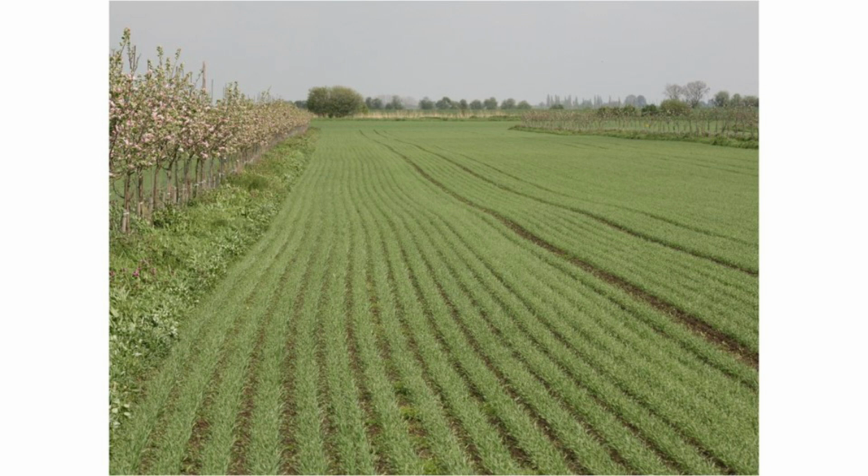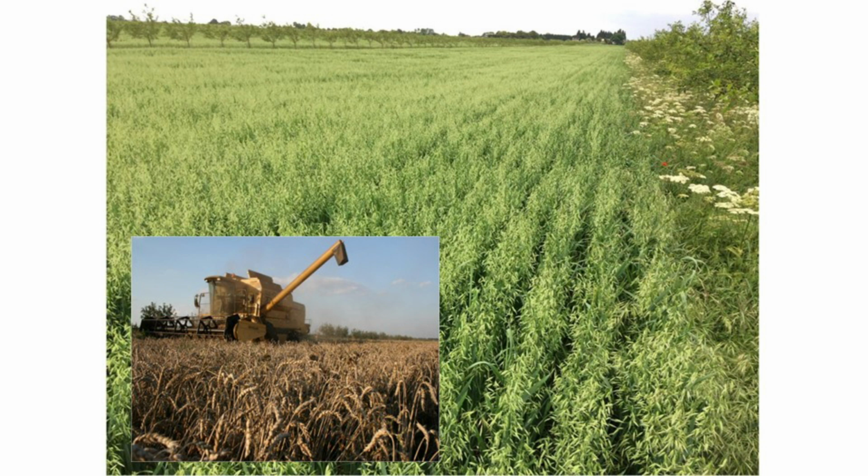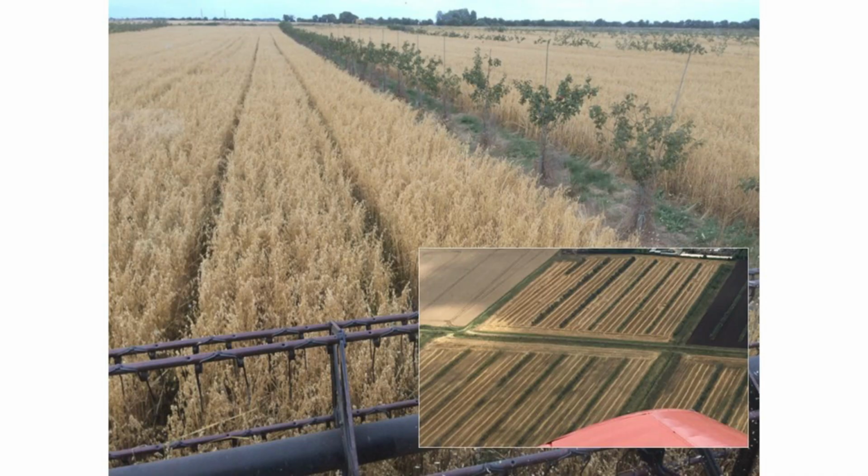So just some pictures of what it looks like now. I'm the one that plants it. I'm the one that combines it. You have to learn to drive in a straight line. Otherwise it doesn't really work. Everything's planted north-south, so that sun comes up in the east, goes down in the west. There isn't that sort of shading issue. Trees aren't too big, because otherwise we haven't got Dutch pickers. We have to have everything at a reasonable height, and also we want to interrupt wind and not create too much shade. So that's what it looks like in the spring.